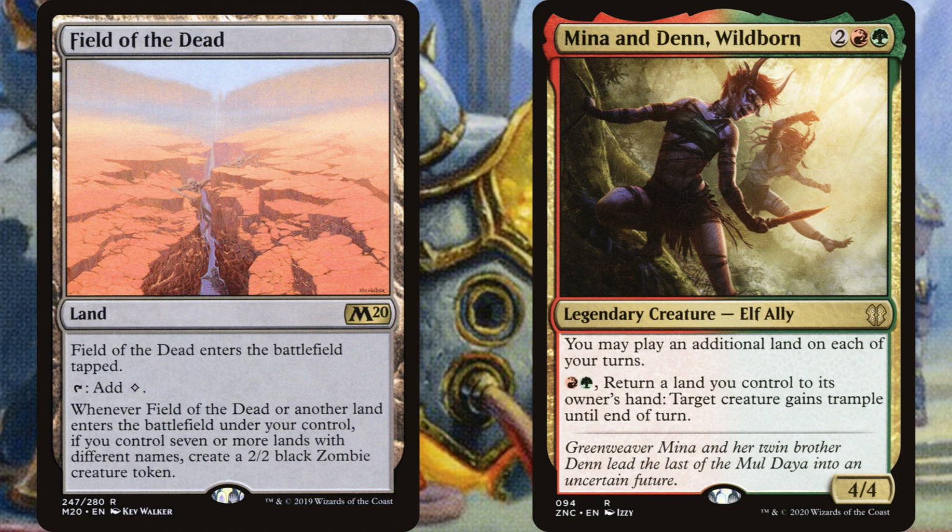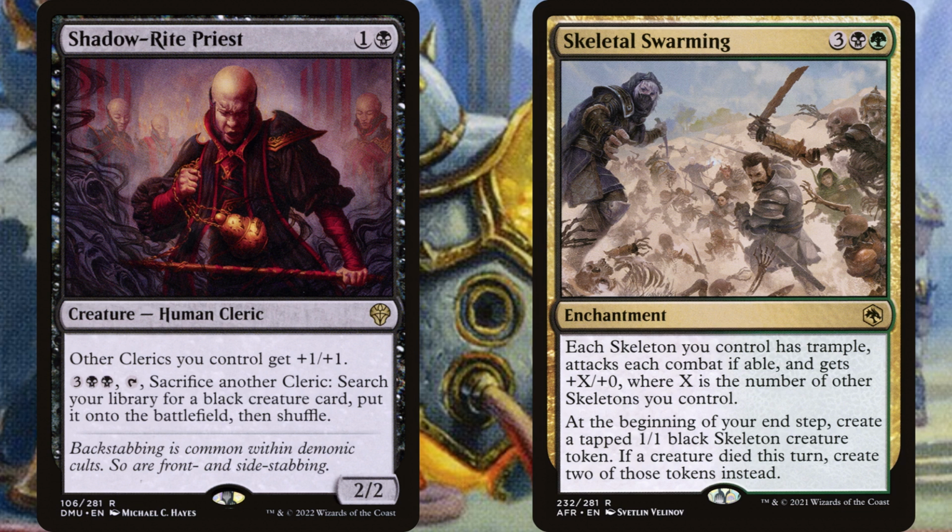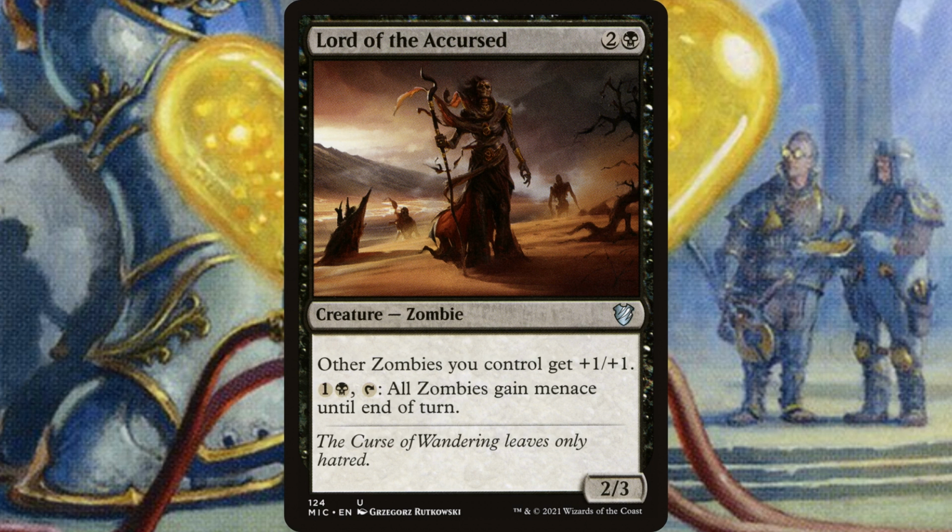Oftentimes, a theme that has more support is going to be stronger. This is why elf and zombie decks are more powerful than cleric and skeleton decks. Even if you had access to a higher budget and fast mana, your skeleton tribal deck is probably still not as good as someone else's zombie tribal deck. They have more lords and just synergy pieces. But we can see this with many other themes.